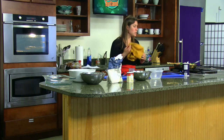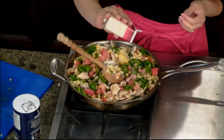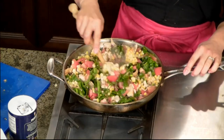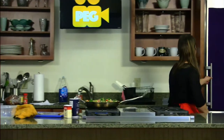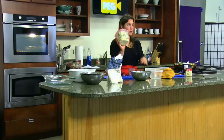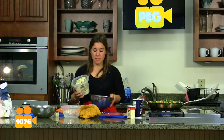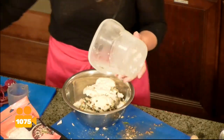It depends on who you're cooking for, especially right now — you want to be really cautious. But when recipes say flavor to taste, sometimes I want to know an exact amount, but most of the time I just eyeball it. So, we're going to work on the topping and then get everything into the oven and start our bread pudding. Mashed potatoes from the day before — so good, everybody loves them. In our house, you're lucky if mashed potatoes are left over. But if you have some, or if you want to whip them up fresh, they're easy. We're going to mix in about a cup of cheese to four cups of mashed potatoes.